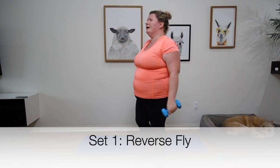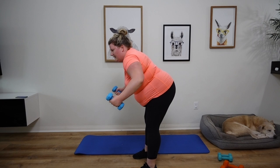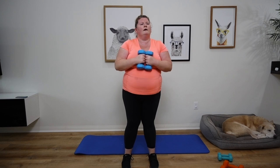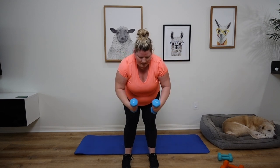Next we're gonna do a bent over fly. So bend your knees a little bit, lean forward, and we're gonna be flying it out. Okay. Let's go. Keep it controlled. As you reach the end, squeeze.